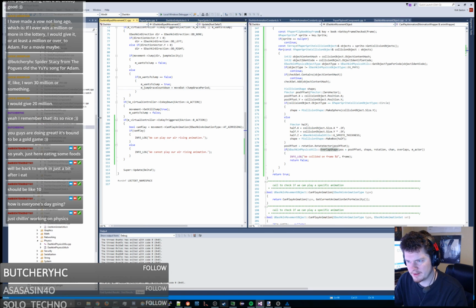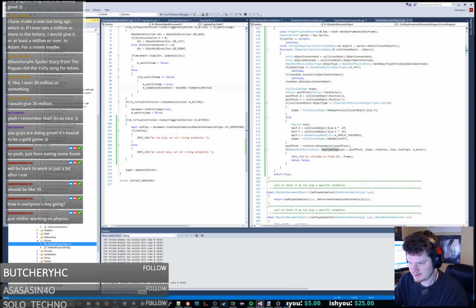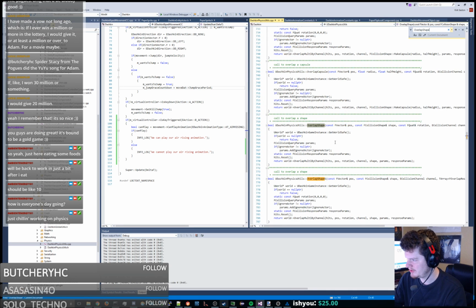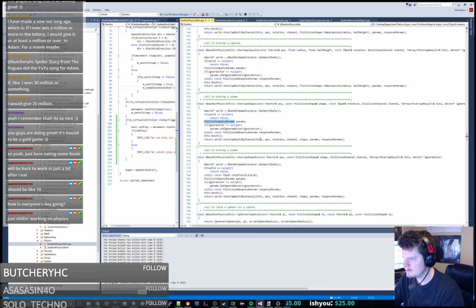I'd like to put in another little debugging thing into it so I can turn just that on. This is physics utils, so overlap shape. Did I not add a trace tag to this thing?